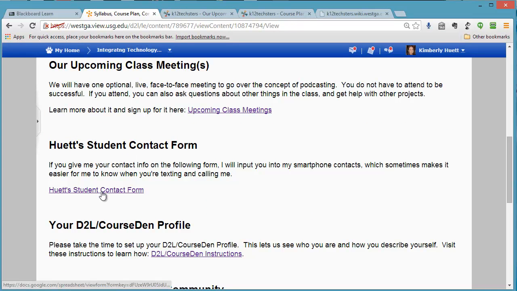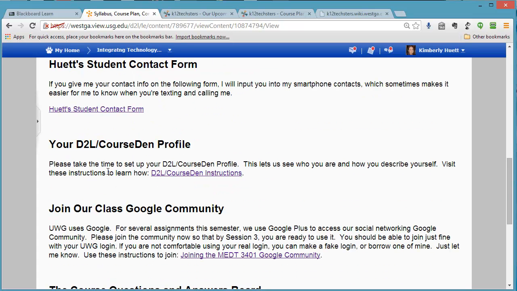Use this contact form, give me your contact info, and we can stay in better touch. That way when you text me or you call me, I know you did that. It sort of saves time so you don't have to constantly introduce yourself. If you fill out this form and you use the phone number that you gave me in the form, then I know who you are when you contact me. And then we can be all chummy, and you don't even have to identify yourself, like people that know each other. And that helps us to communicate better.